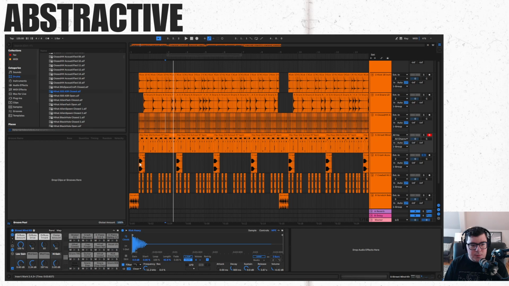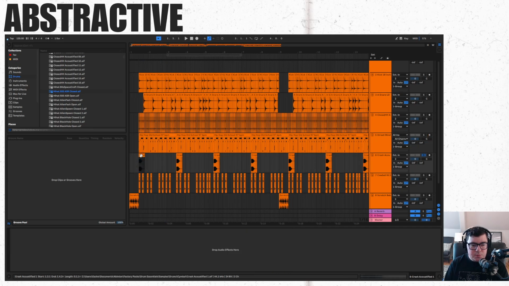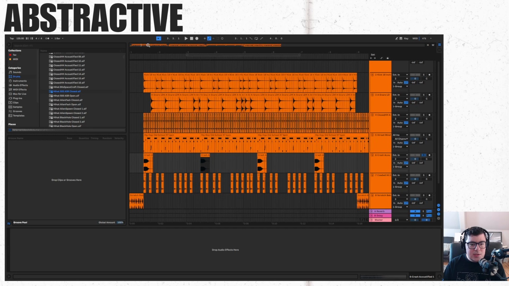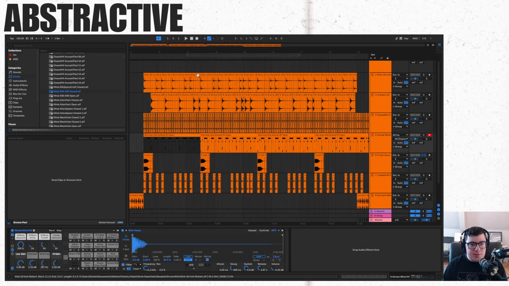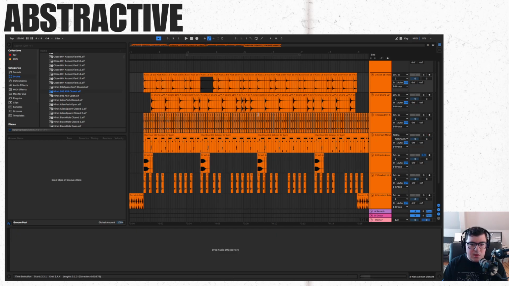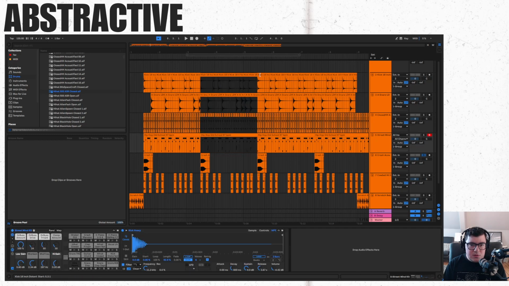Now, we're going to skip over this guy for the moment. I'll get into that in a moment. But here we have a crash, which is just kind of like a stab in a way. The way this is placed is a familiar sound, and the best way to think about it is it starts the loop. So really, this is a loop, and then this is another loop. See, it lines up here, here, here, and here.